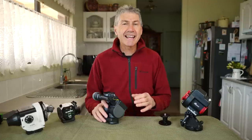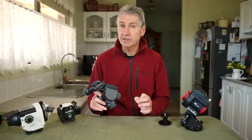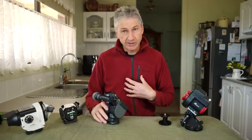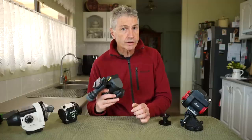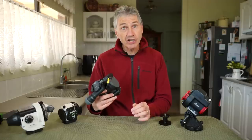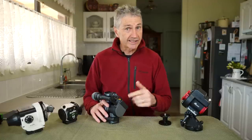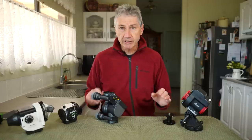It is far more expensive than all of these other trackers. The reason I bought it was simply to do automated tracked panoramas. Do I need this unit for standard star tracking? No, because these other units do it probably better than this, and they are way cheaper. This thing is about 2,000 Australian dollars — an enormous amount of money for one device. These other trackers are easier to set up, and they track better than this. But for tracked panoramas, shooting at one or two minute shutter speeds, this does okay.